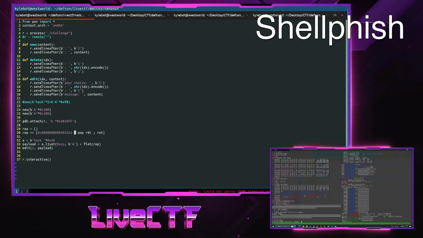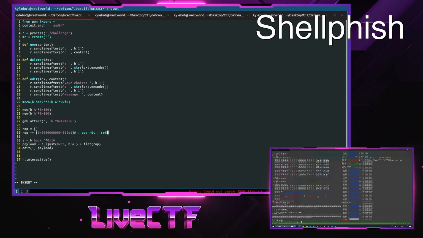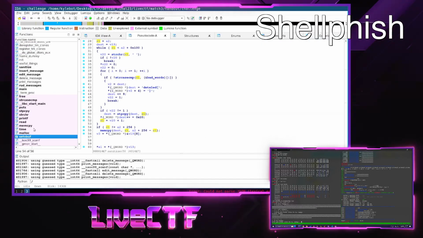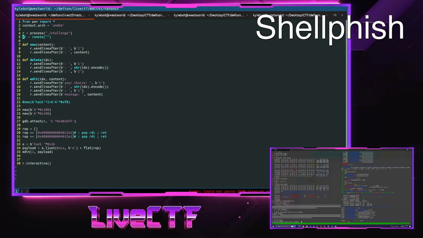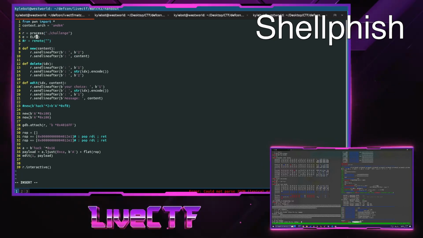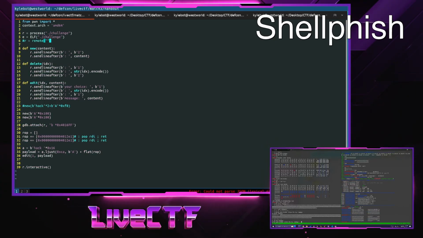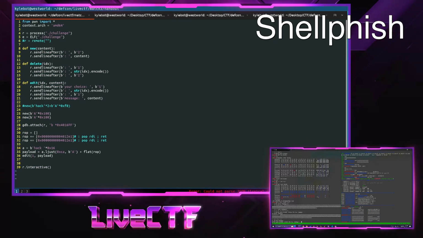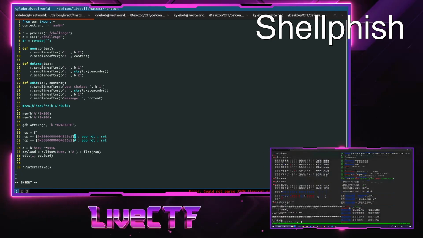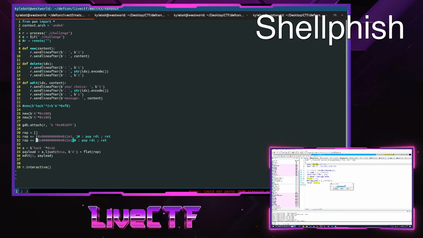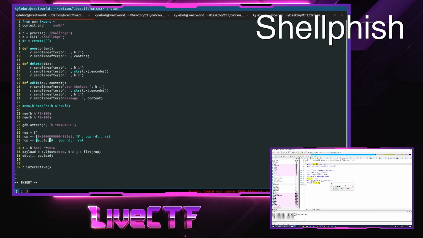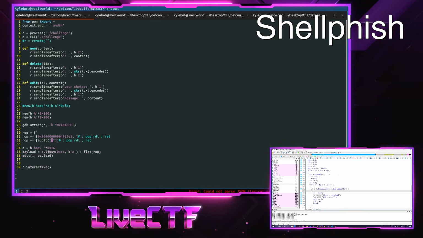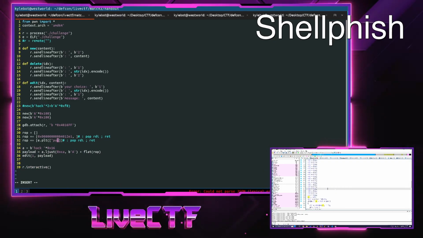Like they used ROP gadget before, which is a tool to find, well, ROP gadgets in a binary. They dumped it to a text file, and now they're looking through this and picking and choosing the various things. You can see here they're using this one pop RDI ret gadget. So they're building up this ROP chain, and then you can see a few lines below they have the start of the payload to, I think, trigger the vulnerability, and then they add on the ROP chain at the end there.